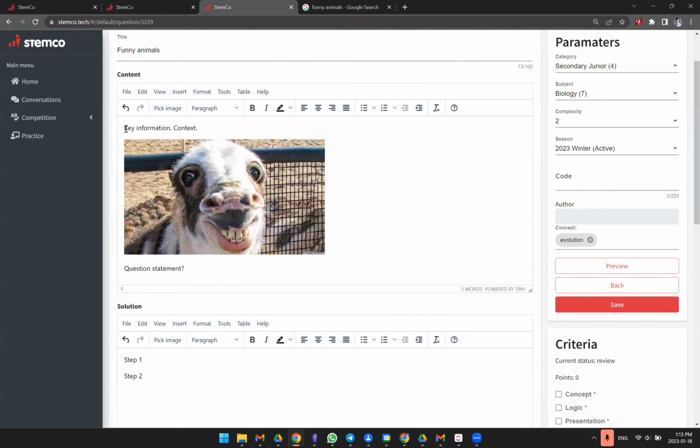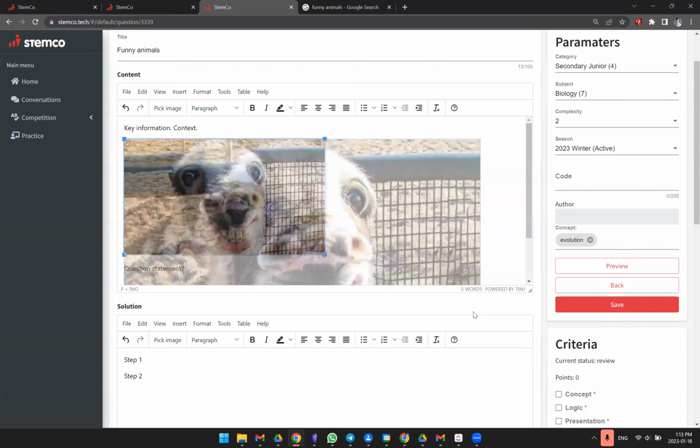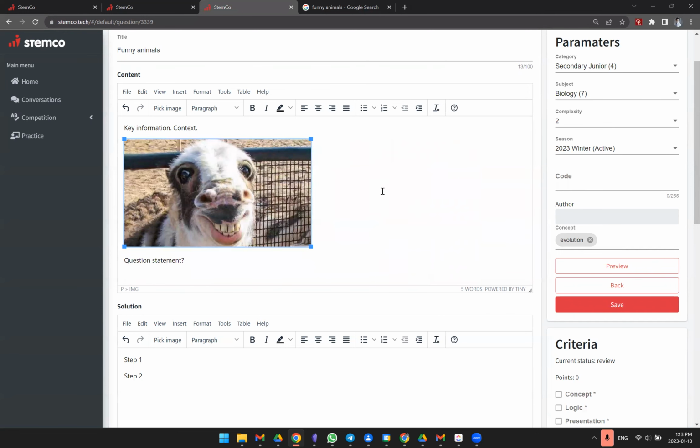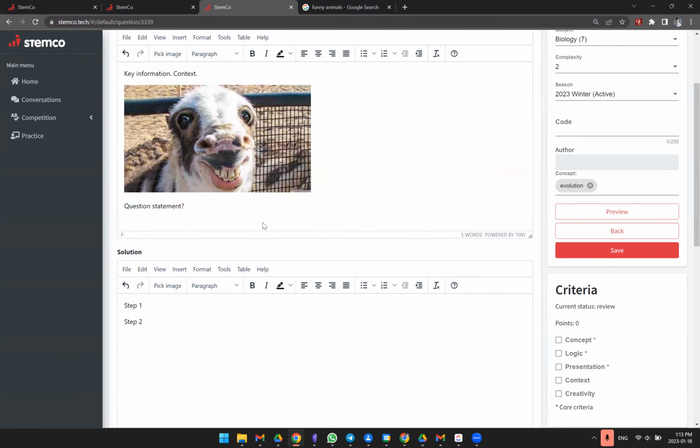Next one is presentation. Presentation has to do with, first of all, language. It's grammar, it's spelling. Just make sure there are no mistakes in the grammar and spelling. And the questions are accepted only in English. That's our main language. Also images, like if an image is too big, you won't get a tick there and you'll get a rejected status. They'll ask you to fix it.